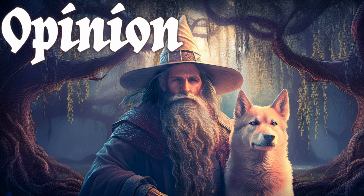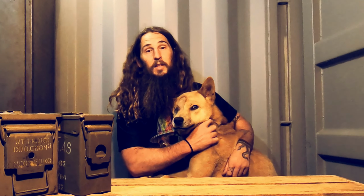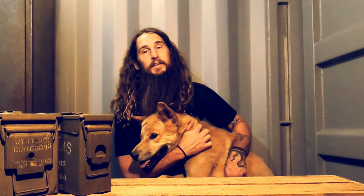So, what do I think of the 458 Winchester Magnum? I like it. The 458 Winchester Magnum is a heavy-hitting big game cartridge that's also surprisingly versatile.